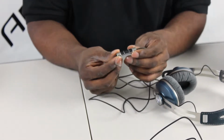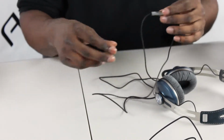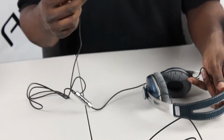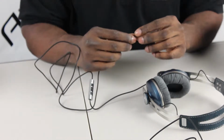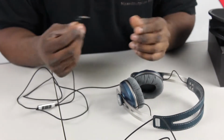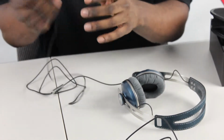Make sure that you've got a decent sound player for your phone or your tablet, so you can get the best sound you can from the Sennheiser, because any old player might sound really rubbish on your phone and you might blame it on the headphones. Until you try different audio players on the iPhone or the Android phone or Windows phone or whatever, then you'll hear the difference straight away, and then you'll know.